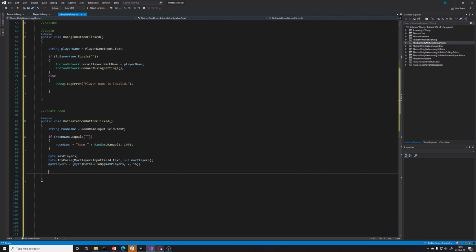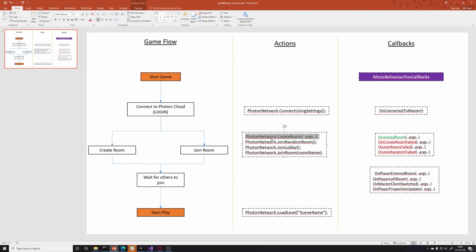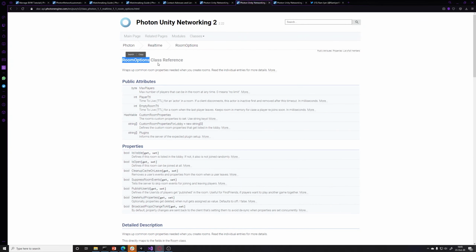Now here's the documentation for the room options class. The reason we need room options is because this function, the PhotonNetwork.CreateRoom function, takes in the room options as an argument. So we need to create a room options variable.